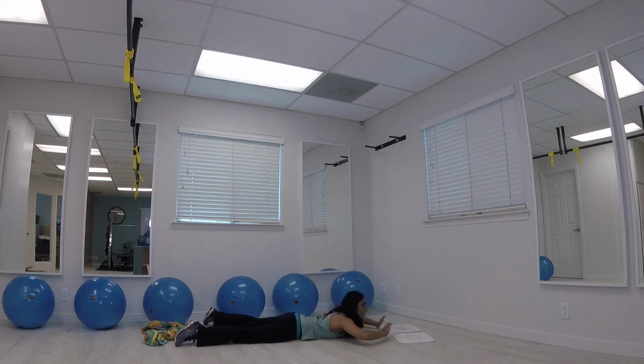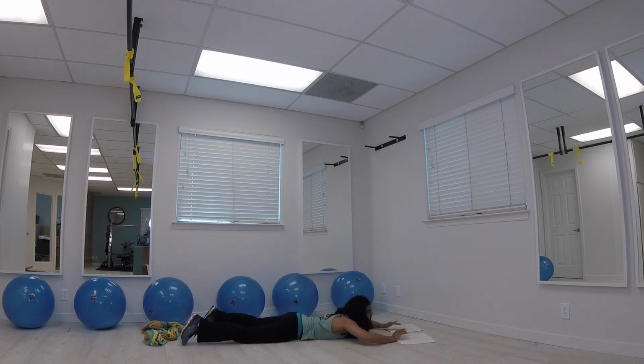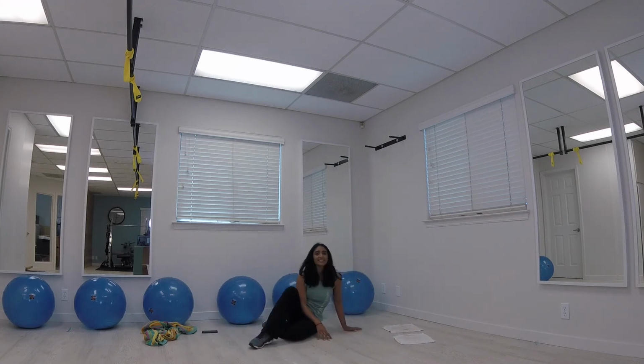I apologize, my hair keeps getting in my way for you guys to see proper form. There you go. Keep the glutes tight, keep your feet down, pull your rib cage up. Again, it's very important that we're not arching and snapping into our low back. We don't want our head to go too high either. We want a nice, neutral position, not putting the weight into our pubic bone. One more, and release. Great work, you guys.